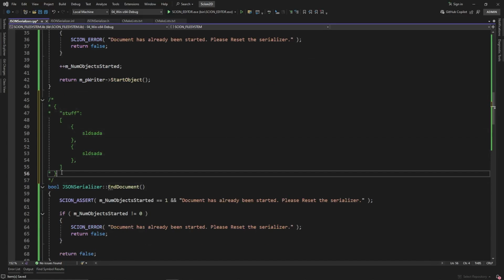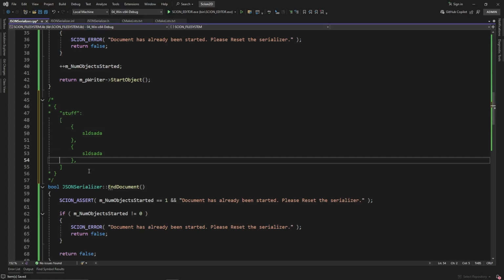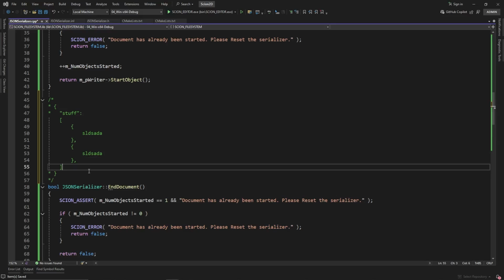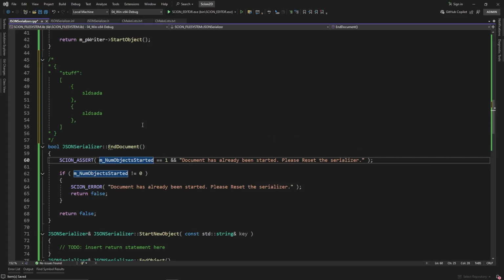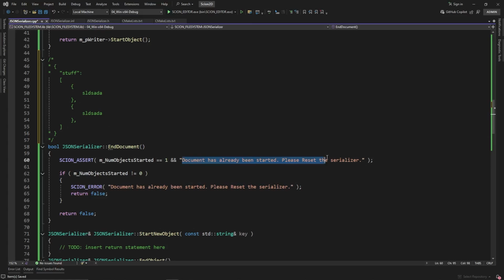So this is our first, and this will be the end, always. So if we create more in here, but you forget to call this one, our counts could be off. Same with arrays. So we want to make sure that we always have 1. By the time we get to the end, there should only be 1 object left open, and that's the last one to close, okay? But so we want to change this error here. There should only be one object open.